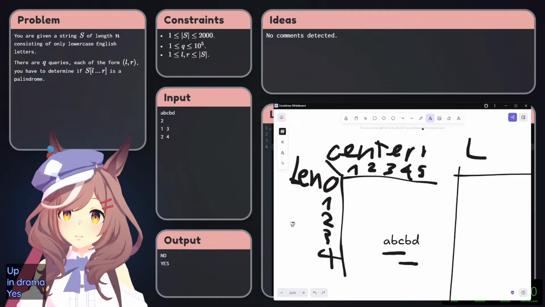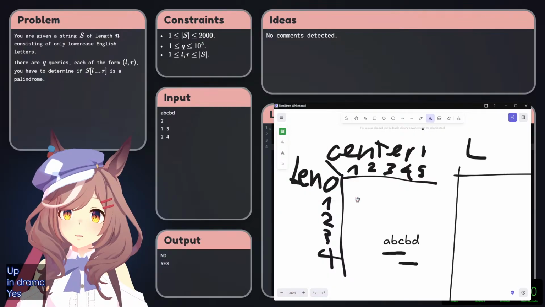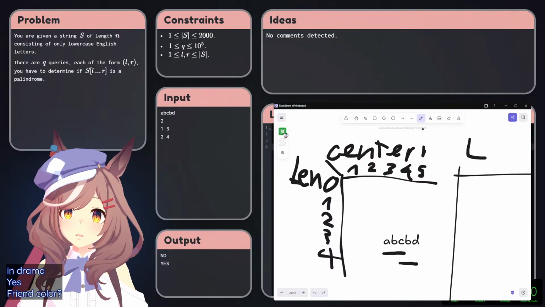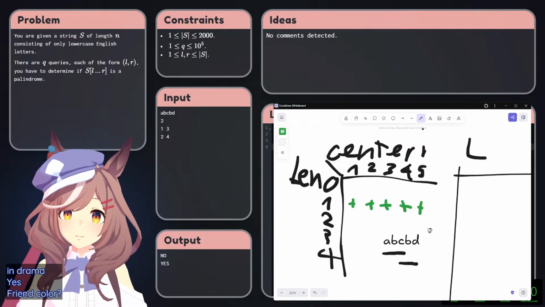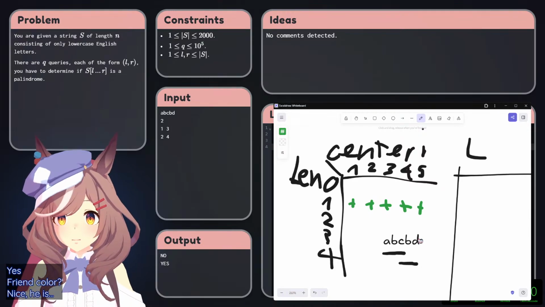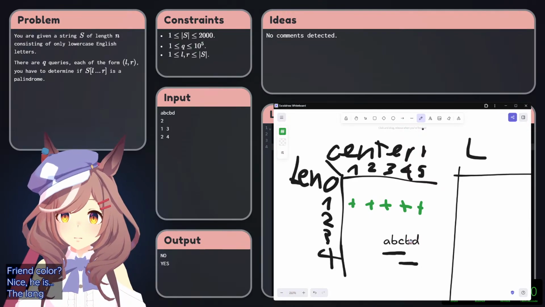So let me use a different color. And next is the length 2.